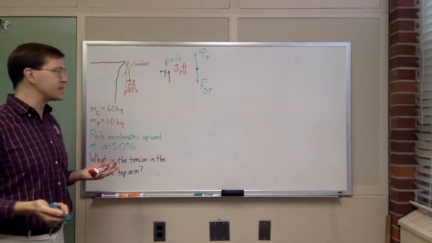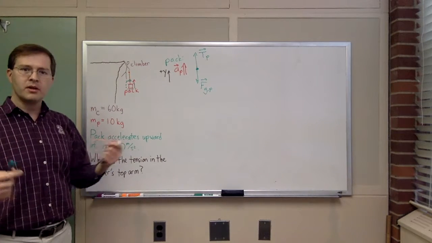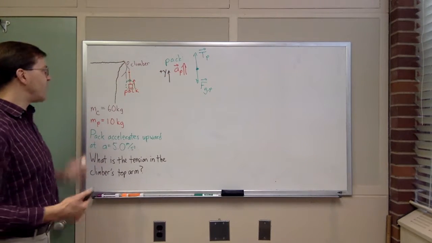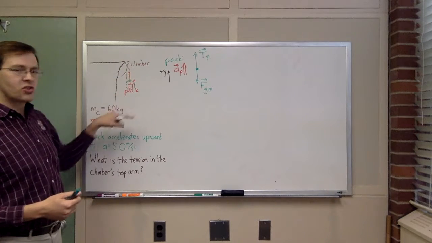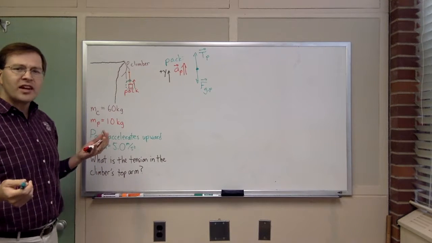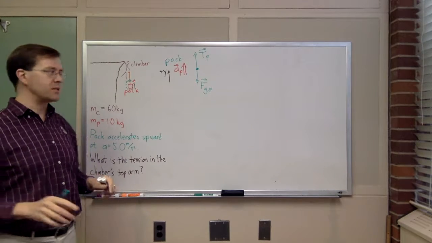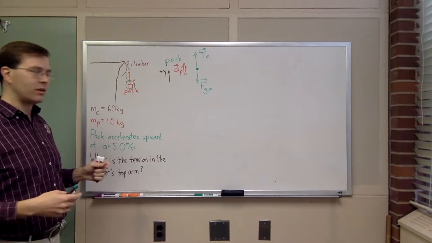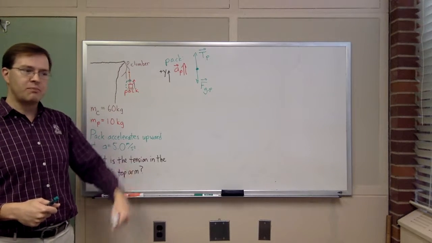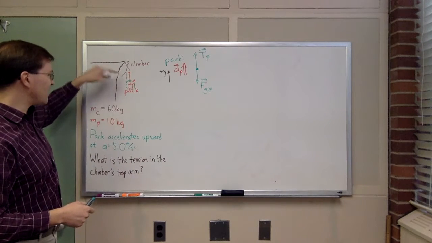Another system that I might consider, well, I need to have some system where the tension of the climber's arm is one of the forces in the free body diagram. To have that happen, I have to have a system that circles around the climber and where the arm sort of breaks the dotted line. Often I like to combine two systems together, the climber and the pack, but I'm not allowed to combine these systems here because they're not moving together. The pack is accelerating, the climber is just hanging there. I'm assuming that her arm's mass isn't very significant, so that's not an important part of the problem. So we've got the climber just hanging there.